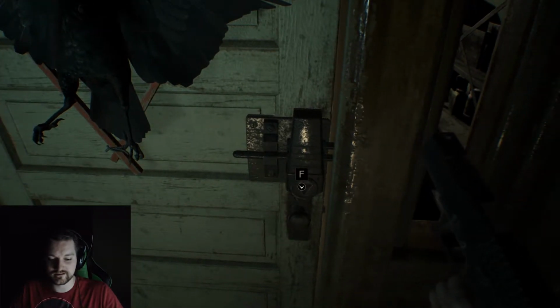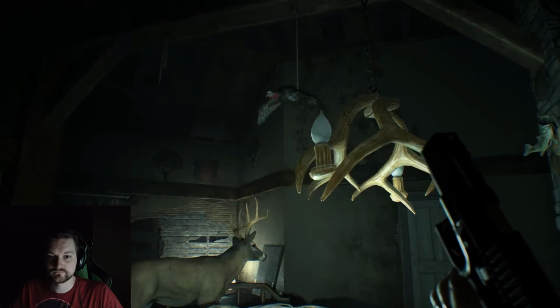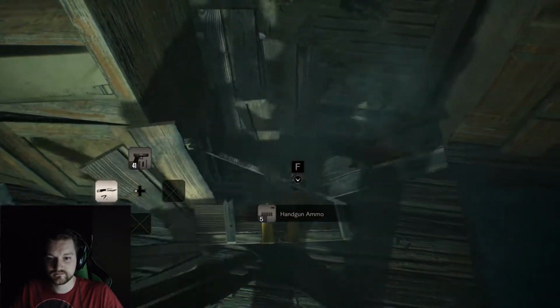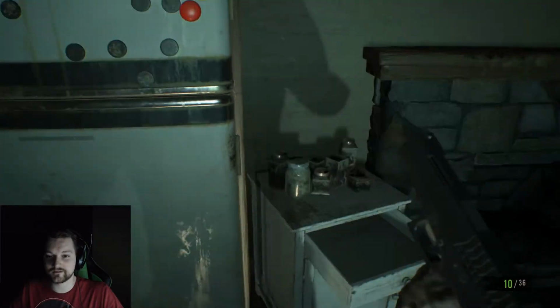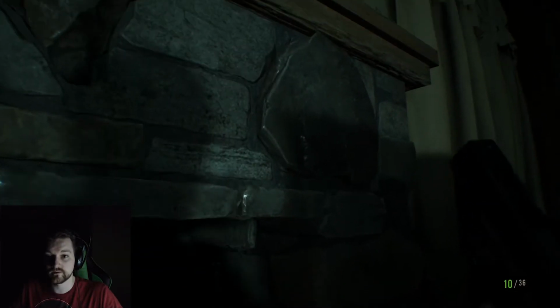Okay, so this is the crow door, raven door, something door. The turkey up there. A flying turkey. Okay, we know we can smash this. More handgun ammo. I feel like we have a ton of handgun ammo, but I feel like we're probably not gonna get much more than this at any point. We know you like to put stuff in your little things, but no? Okay.